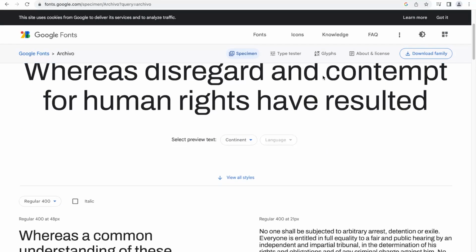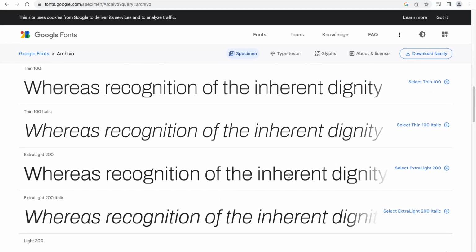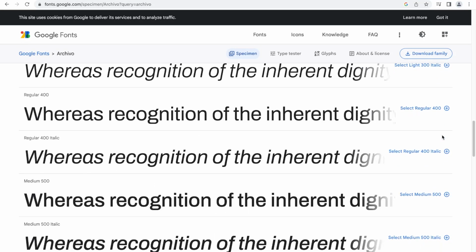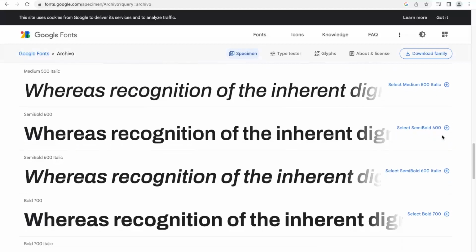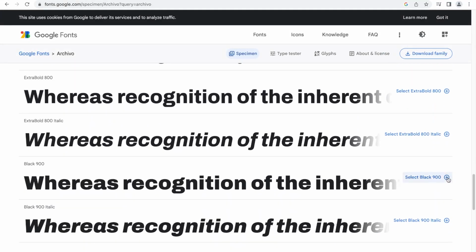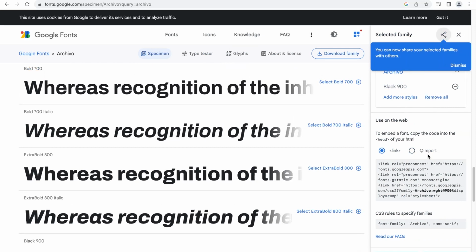So once you've selected a font here, there'll be different options that you can select from. A simple case of just selecting which font you're going to use. I think that I'm going to be utilizing black in this case. So we're using black here, so I'm going to select the black. And now that's going to be available.